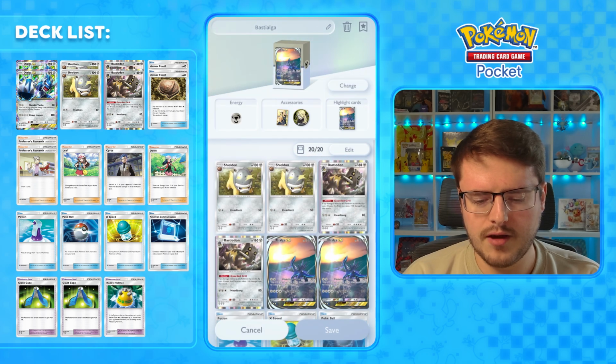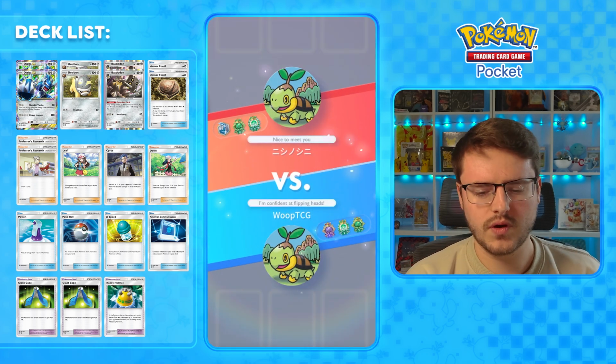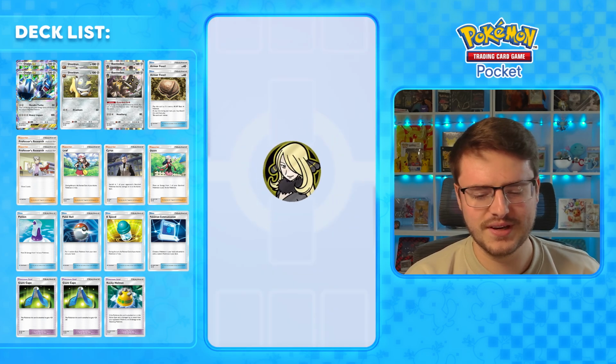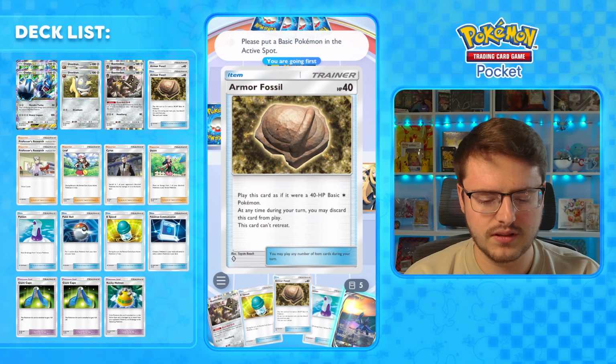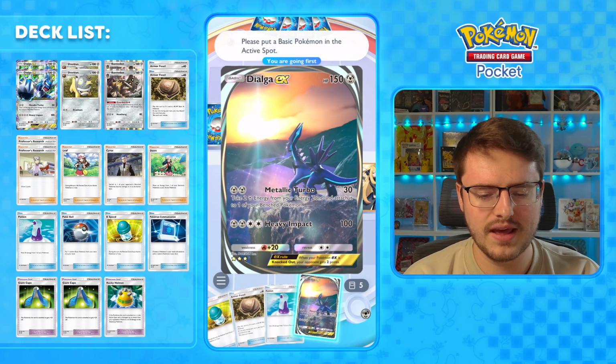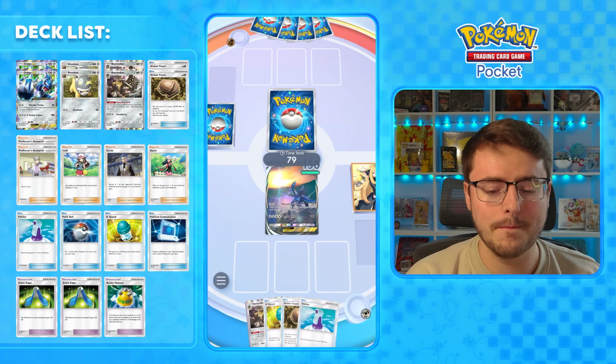But anyways, I am going to stop yapping. Let's get into a battle. Okay, here we go. Turtwig versus Turtwig. Let's go. Looks like we're going first, which isn't really favorable, but it looks like we have an Armor Fossil and a Dialga EX in hand. Well, of course we have the Dialga EX in hand, but Armor Fossil being in our hand is massive for us.